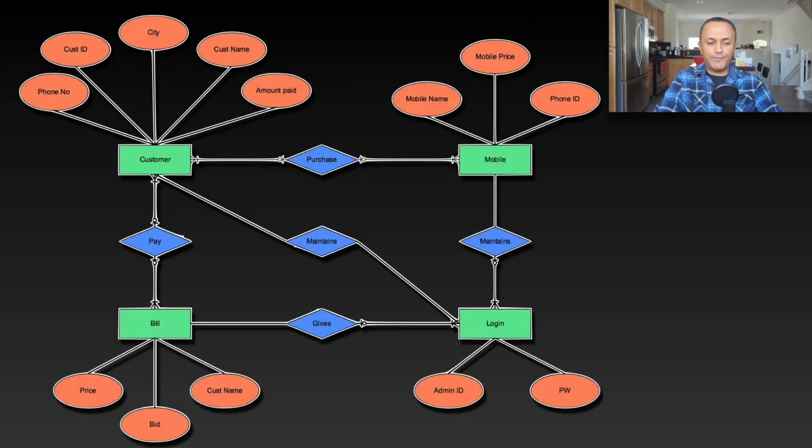So an ERD or ER diagram might look something like this. So you will see different entities. Forget the colors for now. The colors I just added for emphasis, but you have some entities, the ones that are represented here with the green rectangles. You have some attributes, the ones that are in the orange ovals, and some relationships, those lines with the blue diamonds on them. I'll get into each of these and what they mean, but this is kind of like a rough shape of what a very small ER diagram might look like. In a large database, you will have way more types of entities and attributes and relationships, so it will look much more complex, but I just wanted to show something simple here.